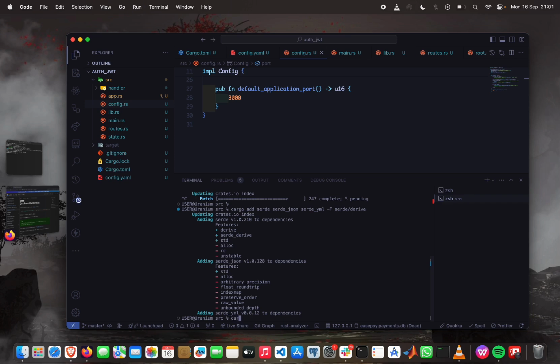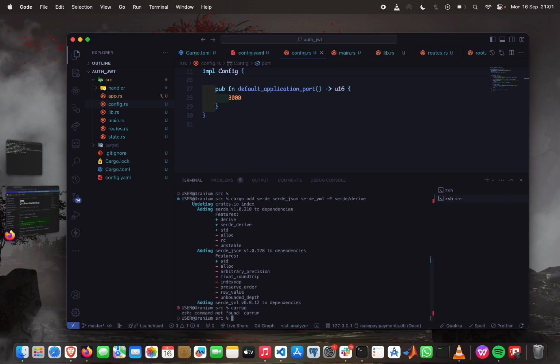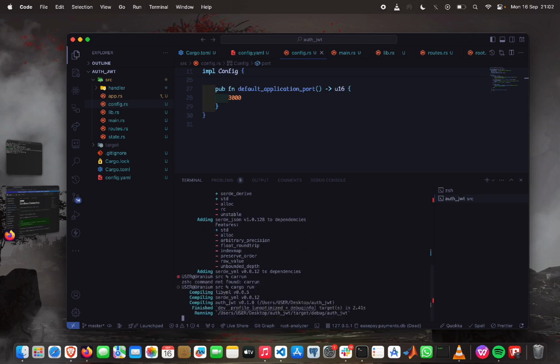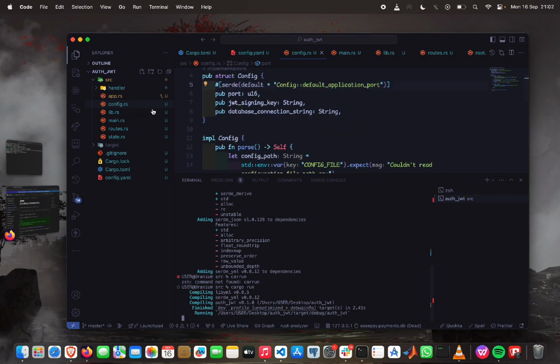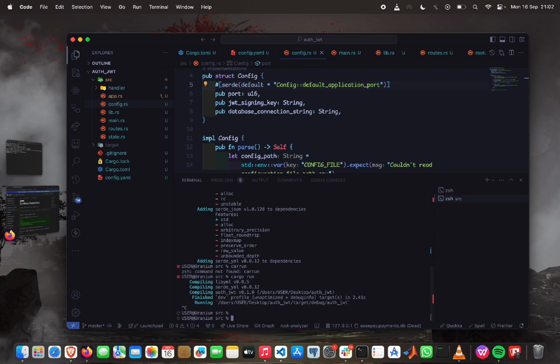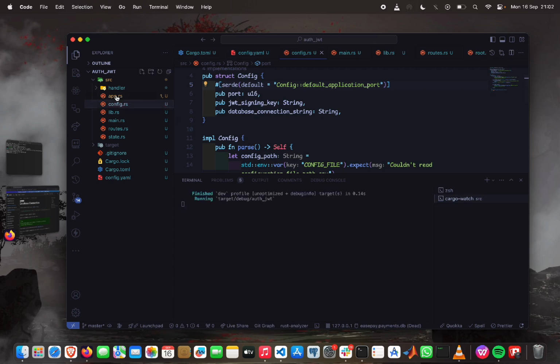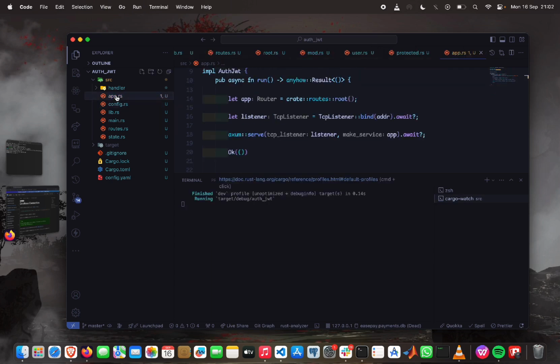Let's run this. Most assuredly it's going to fail. Let's just do cargo run. It's going to fail because I haven't imported this configuration into the application. So let's revamp this, starting with app.rs. I'm going to use the configuration in this file.